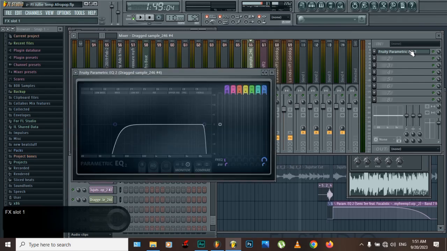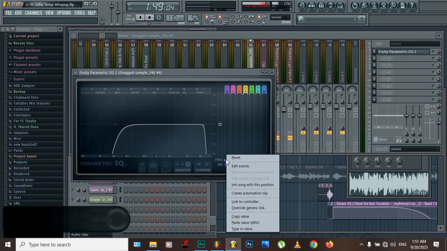Okay, I had done this earlier, and what I'll do is let me copy the value. This is another tip I started doing not recently, but after years of production.